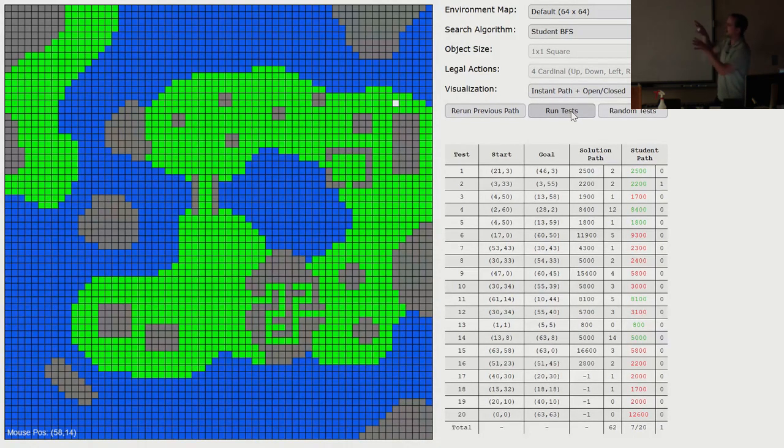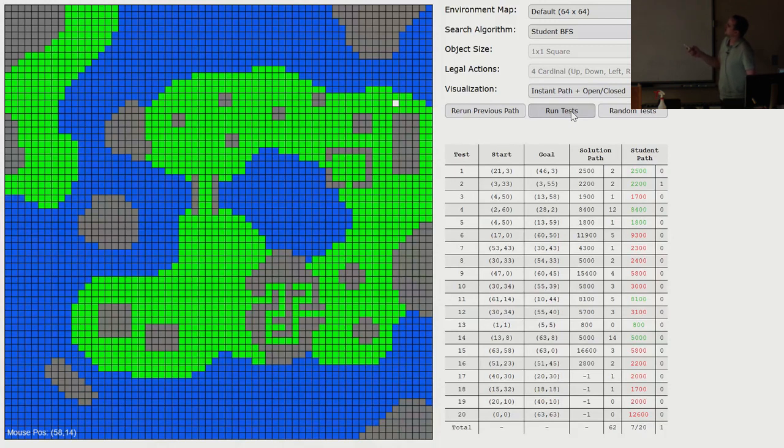All right, so you can get an idea of how long it takes, and my rule for the assignment is that you should take no more than about half a second per search for assignment 1. Yep? For the debugging, the different ways to do the debugging, the animated and the step and all that, are we required to program those functions into our code? I'll get to all of that. It's remarkably simple. All you have to do is return the open list and the closed list, and it'll do everything else for you. I'll show you that function when I get to it, but that's a good question.